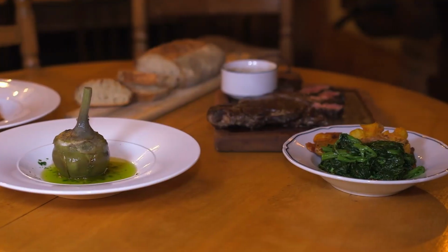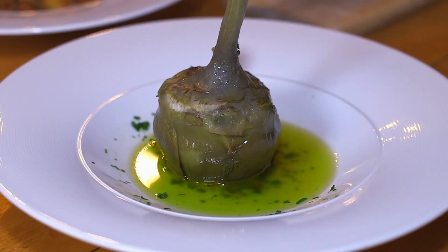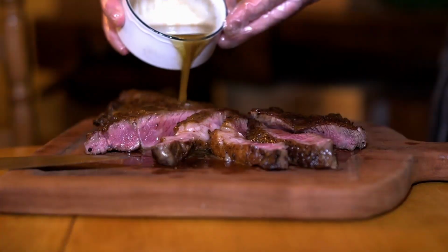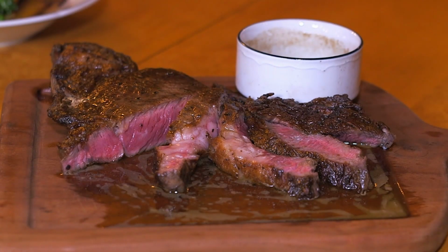And speaking of, what about the dishes? To start off with, we have carciofa alla romana, which is a Roman-style braised artichoke heart stuffed with mint and parsley and garlic. And we also serve a beautiful prime ribeye, and then we use a Umbrian truffle butter. The steak is extremely tender. It's really good and it's somewhat shareable.